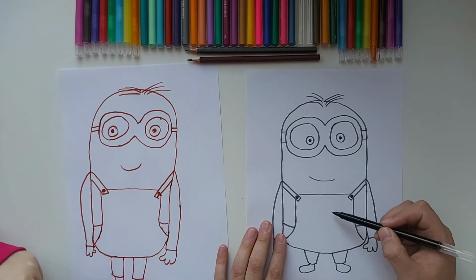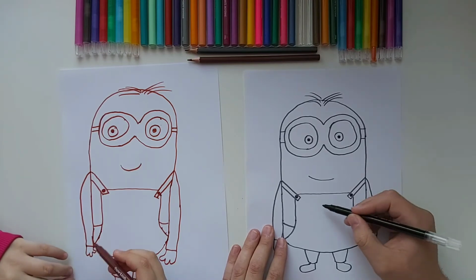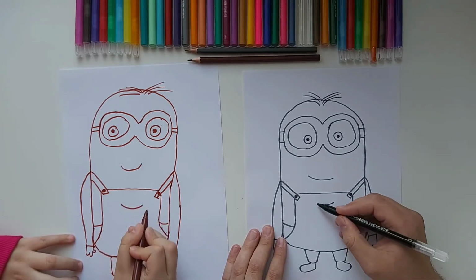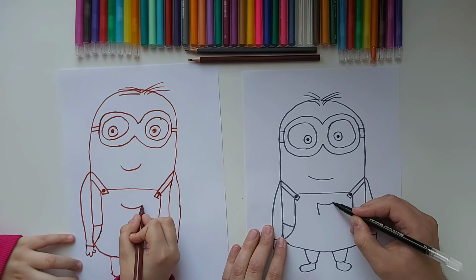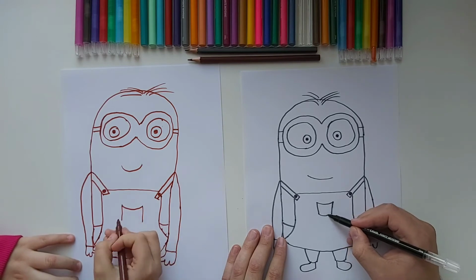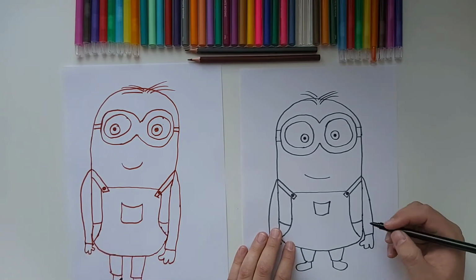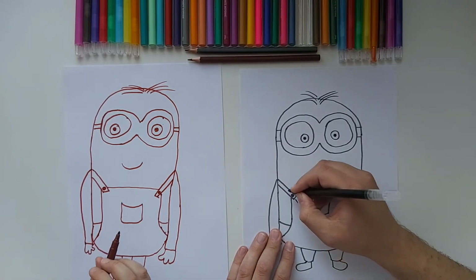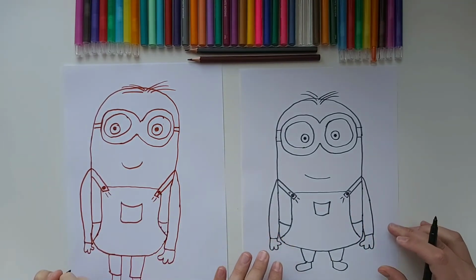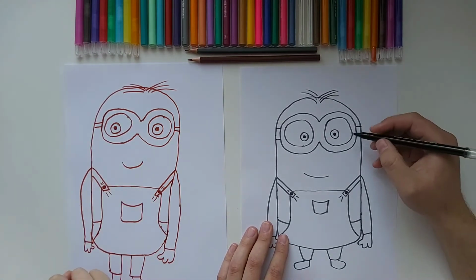He's also got a pocket on the front, so that'll be a curved line in the middle across, line down slightly in angle, same on the other side, and a slightly curved line on the bottom. Now for his creases we can draw, nice. Now we are ready to color in.